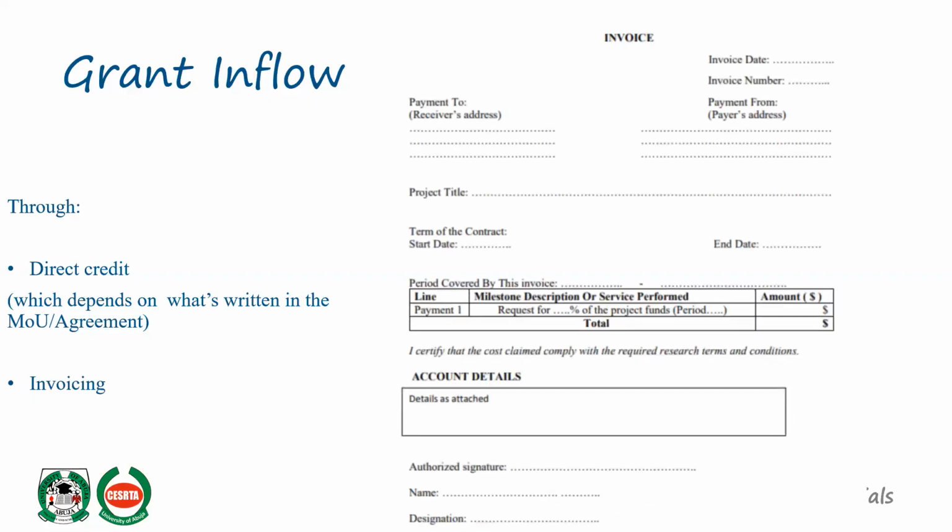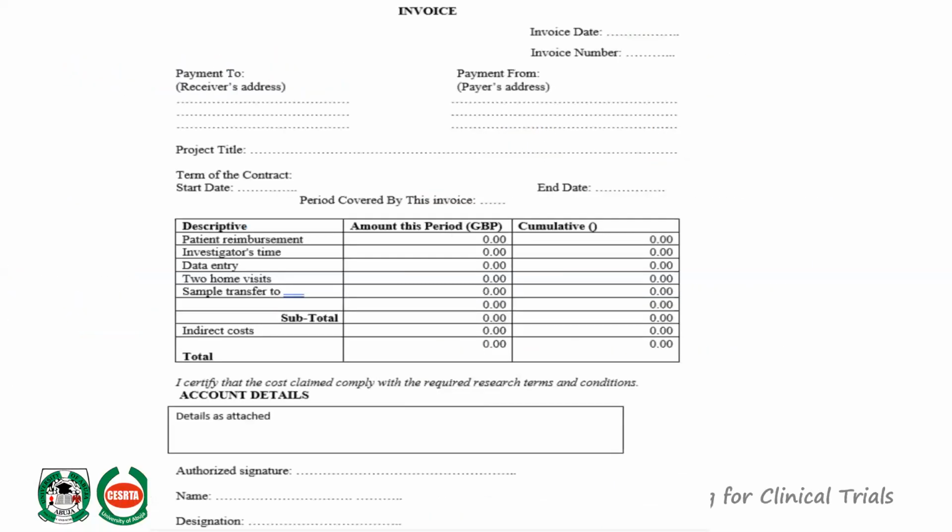And this is an example of what an invoice looks like. The invoice dates, these are the information that are very important. That's why I just put it here. So this is the invoice date, the number, the payment to, who is receiving, the name of the institution, the project title, and of course the deliverables, very important, the milestones, then the account details, then there should be a signature. This is another sample.